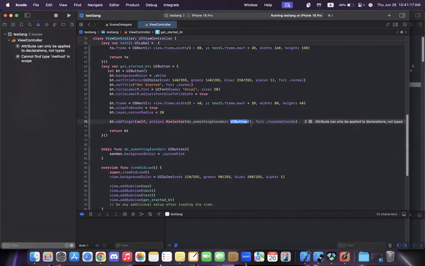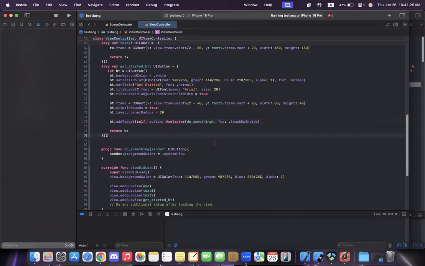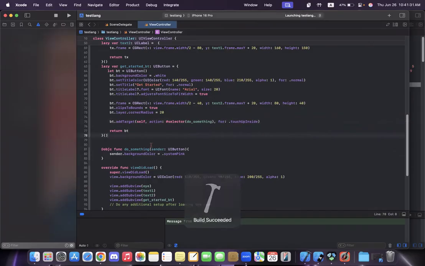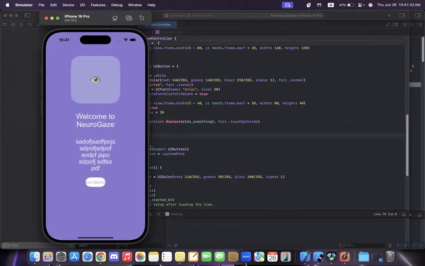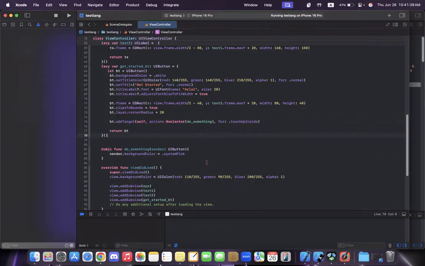Usually it'll autofill to this, but when you're doing buttons, you just delete this header, so it's just the name of the function itself. Now run this. If we click this, it'll turn pink, I guess, if that's pink.